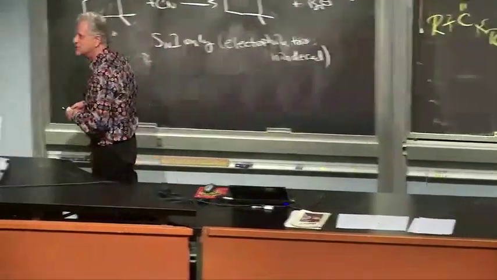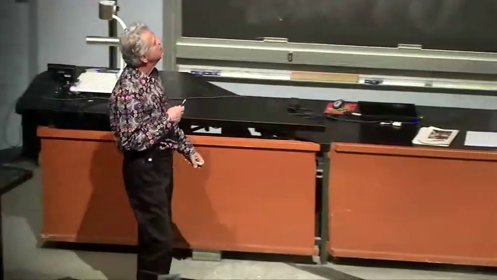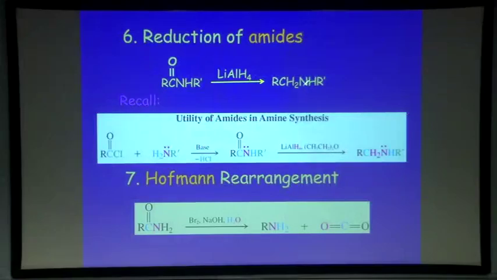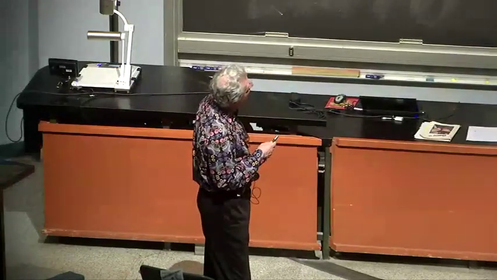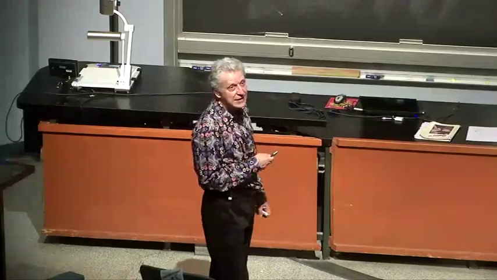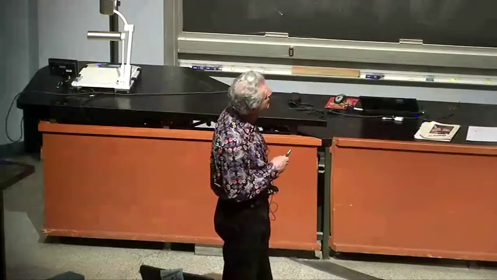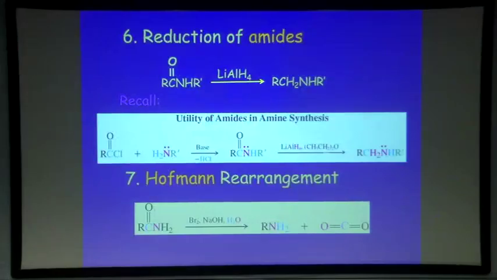And finally, those are all reactions. Just to finish off this section, we know how to reduce amides to the corresponding amines, lithium aluminum hydride. So that's another way of making amines from the corresponding amides. Remember that amides are made from acyl halides, best from acyl halides and ammonia, much better than using a carboxylic acid and an amine. So that's the way to make amides. Also remember, which is not on the slide, that amides, as long as they bear at least one hydrogen here, can be alkylated at the amide stage through the amidate anions. And then therefore you can introduce another substituent here and then reduce to the corresponding amine.